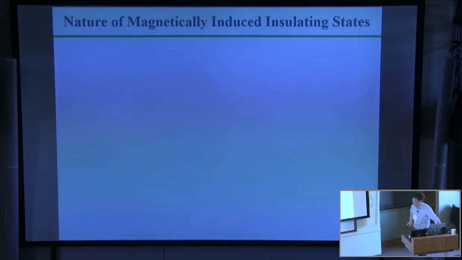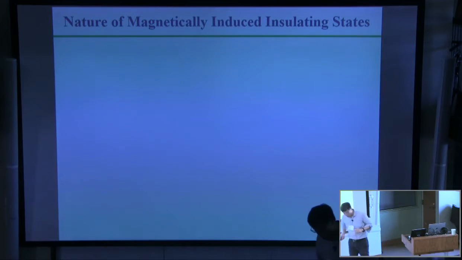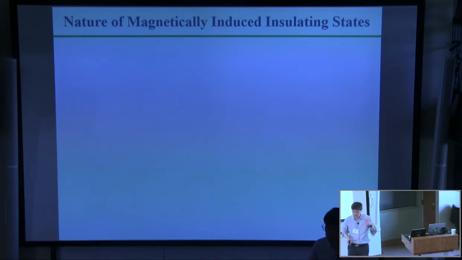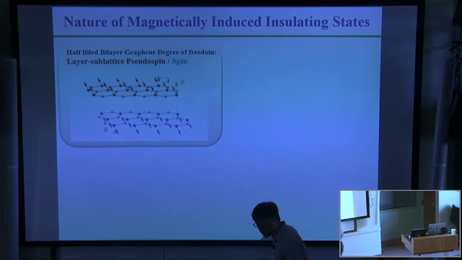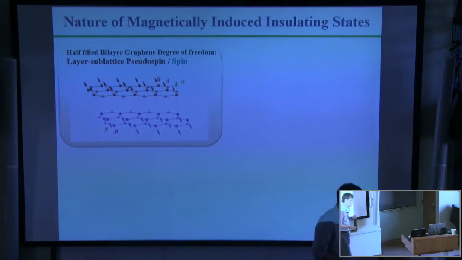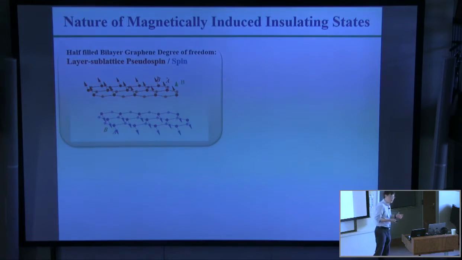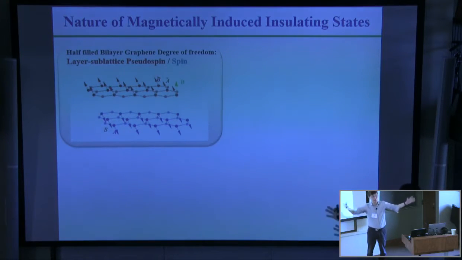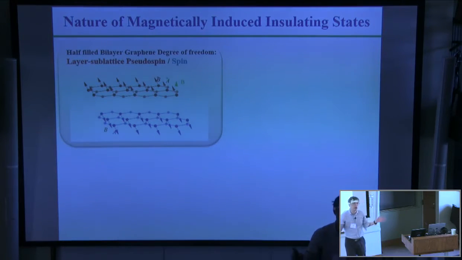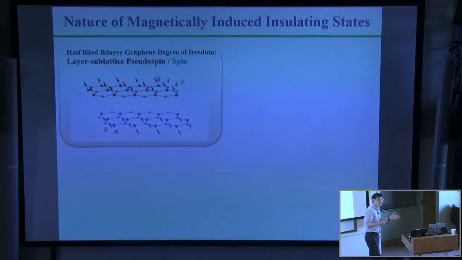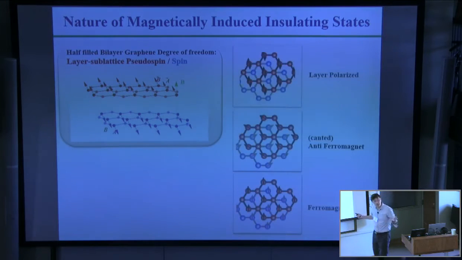It turns out this magnetic field induced insulating state near the zero point is very similar, single layer versus bilayer, in a nutshell. It is greatly related with this SU(4) spin that I was discussing, right? Again, if you build up that, all right, so I have this SU(4) spin, this zeroth Landau level, I want to point that out in a certain direction and try to gap out the system. There are many different ways that you can break the symmetry and gap out. There are a few candidates, you can list them out.